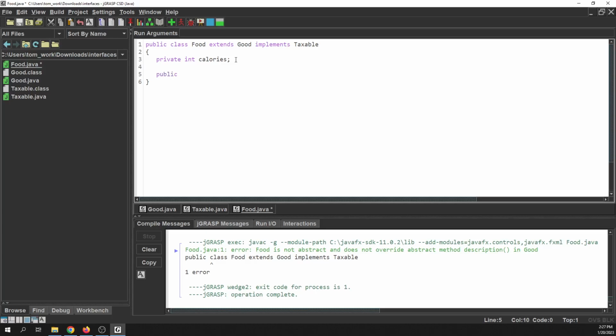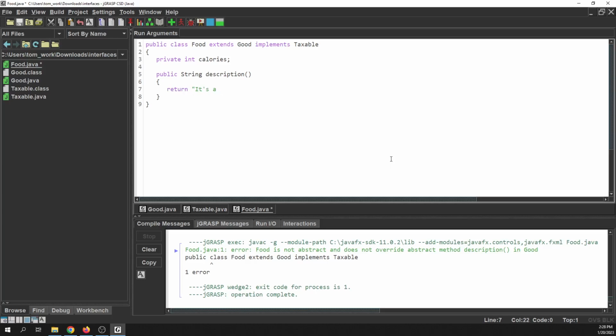right? So public String description. The other way to get rid of this error is to mark this class as abstract. But the minute you do that, you cannot create objects from that class, and later on in this problem, it's going to ask us to create objects from this class. So that's not an option here. So we need to return something.